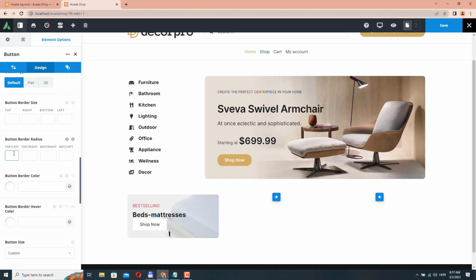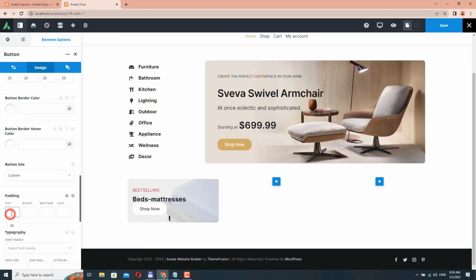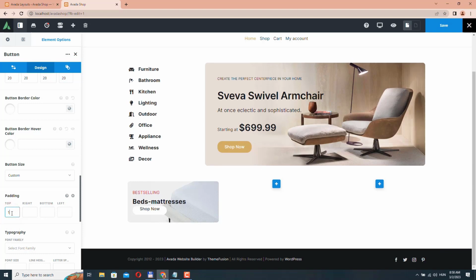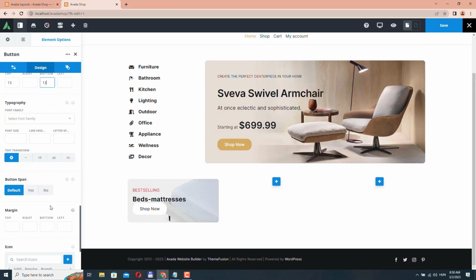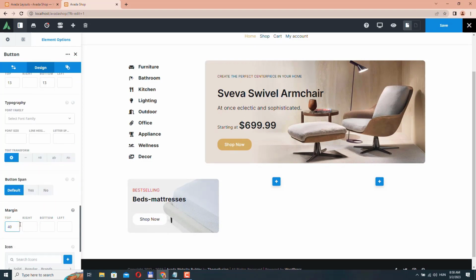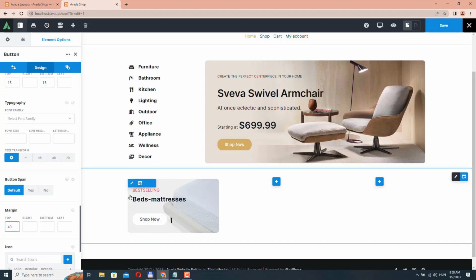Okay, let's change the border radius to 20, 20, 20 here and 20 here. Okay, let's change the top padding to 13 and the bottom 13 as well. And let's add some top margin. Okay, so now we have some content and we can also clearly see the background image.